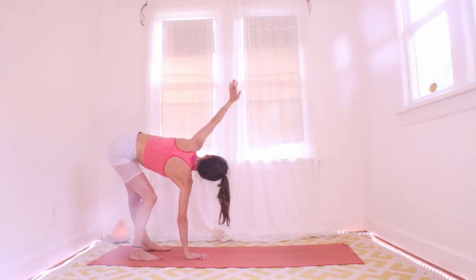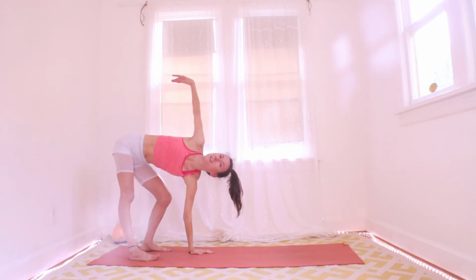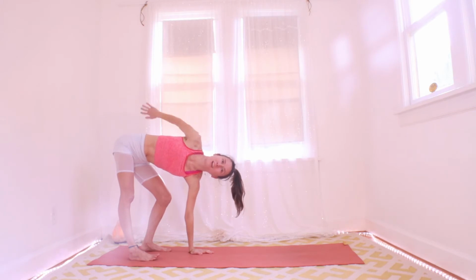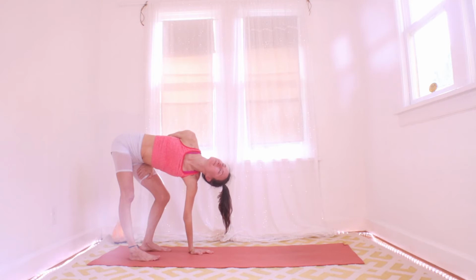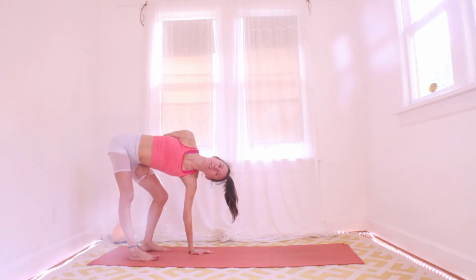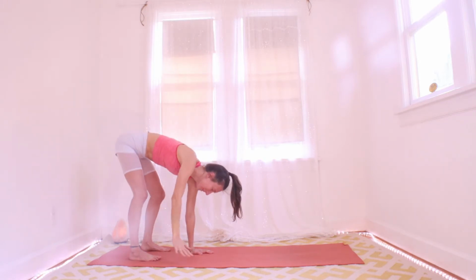So come on down with the up hand. Come on up with the down hand. Okay, you have a bent knee. One arm is up. Hang out right here, or you can drape that top arm and grab your inner thigh. Tailbone is moving away from the top of your head here. And as you're ready, let this go. Okay, go ahead and drop both hands here.